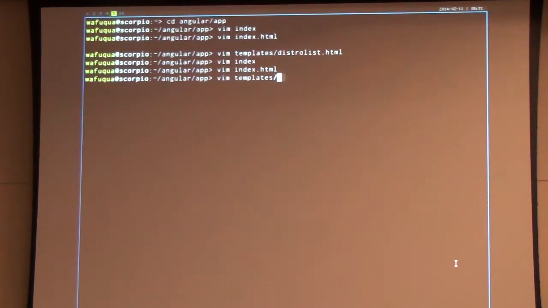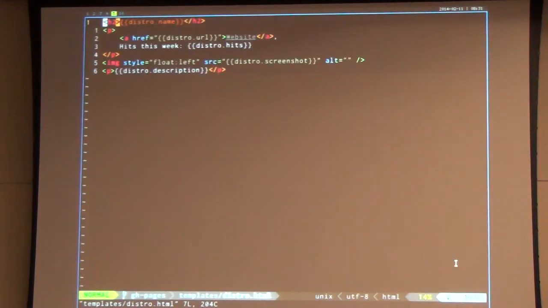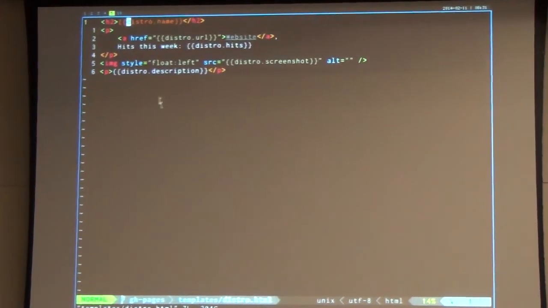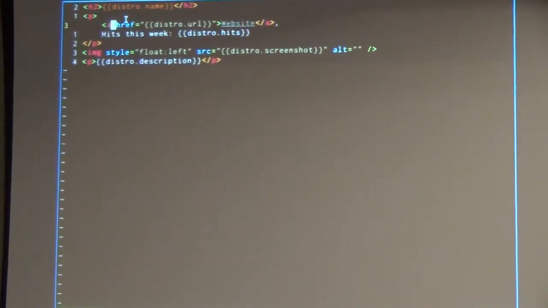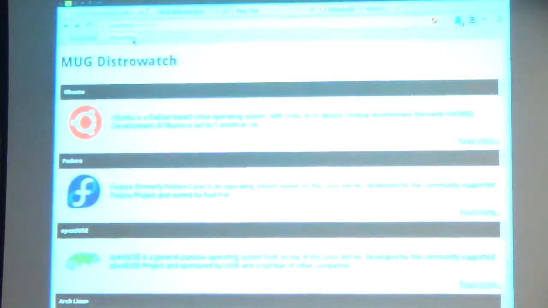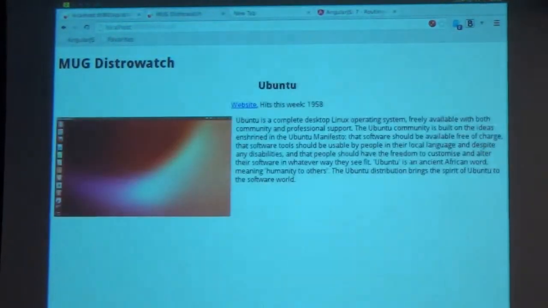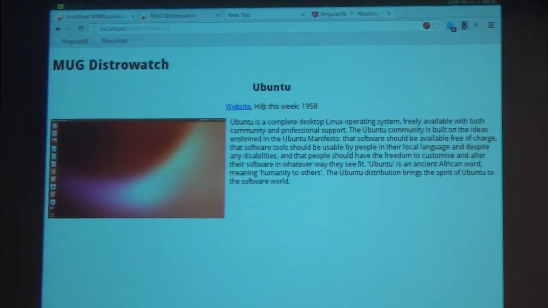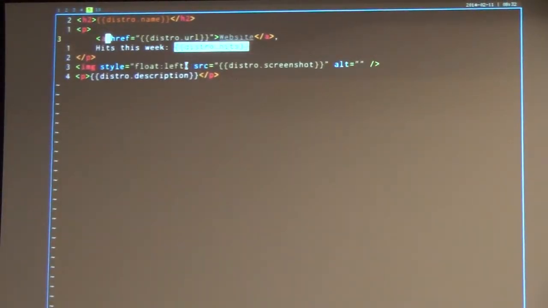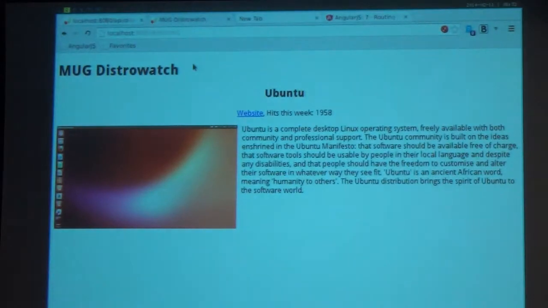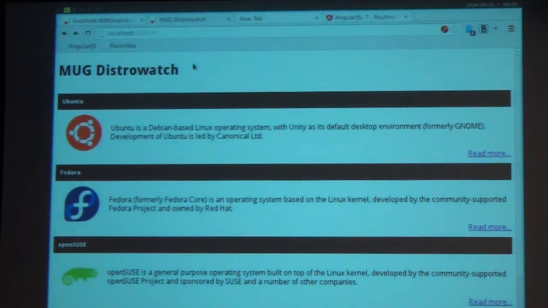And so just for completeness, the last thing we haven't quite taken a look at yet is the single distro template. But there's nothing surprising here, right? Just a simple little bit of HTML. We have our distro object, and so we output the name as the title. Go ahead and navigate to it. Name is the title. We have a website link, just to the URL. We have our screenshot image, and then we just have a description and just some minor styling. So that's the whirlwind tour of AngularJS.